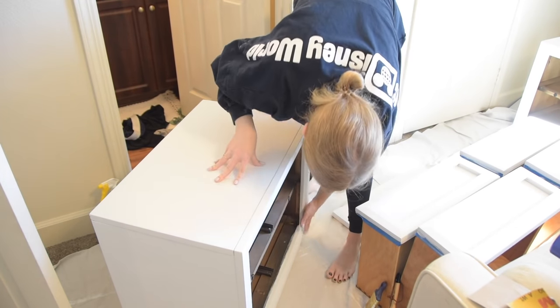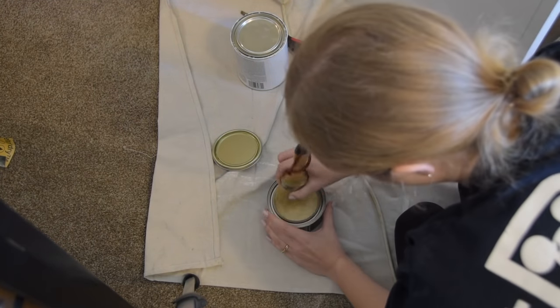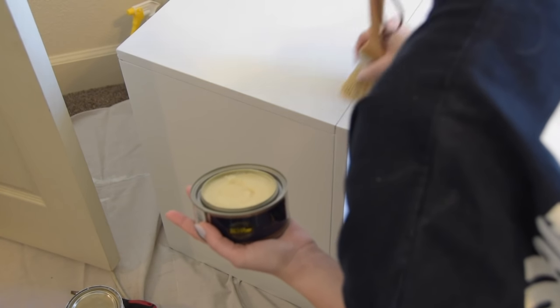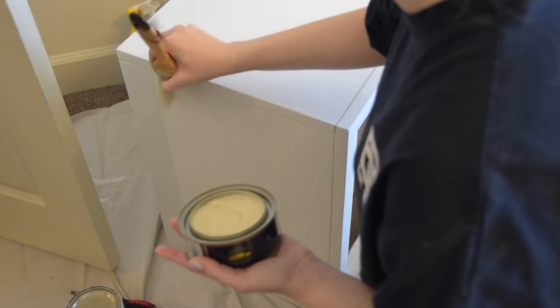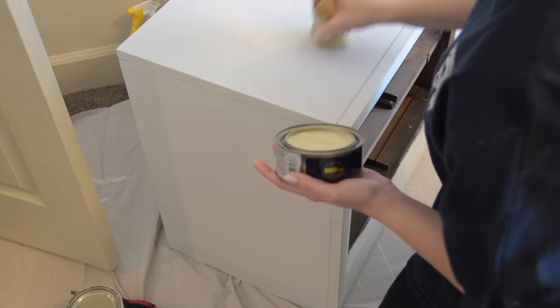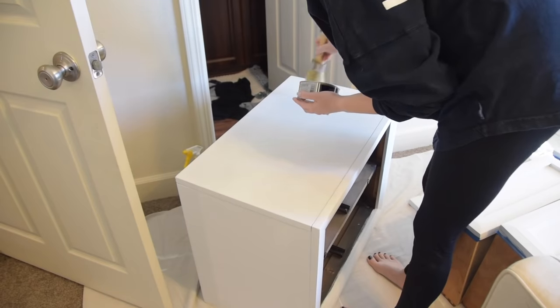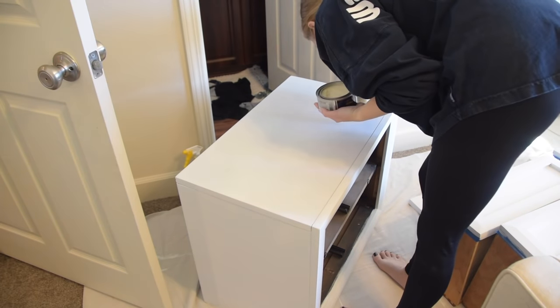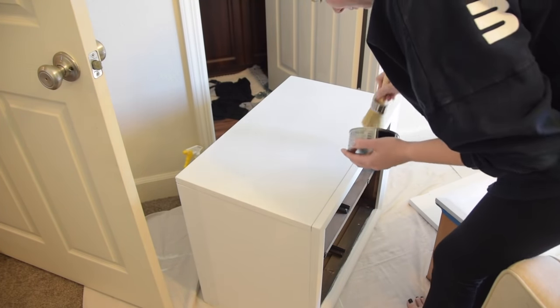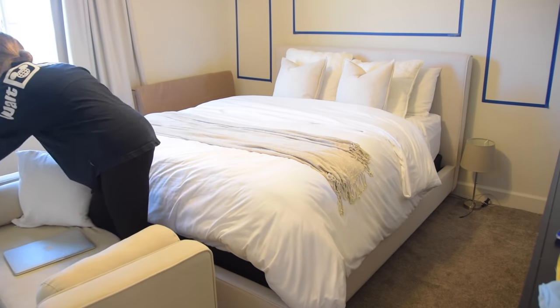To finish this project I wanted to make sure we were sealing it properly. Rather than using a polyurethane, I decided to go with the popular choice for finishing chalk paint, which is a wax. I'm using a round brush that I picked up off of Amazon, and I really love to use this brush especially for waxing. The waxing process might seem a little intimidating — it definitely was brand new to me when I started this project — but it's really easy. All you do is dip your brush in the wax a little bit, rub it onto the surface, and then after covering the entire piece I go back with a cloth and gently buff it out.